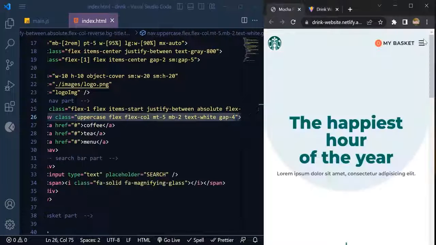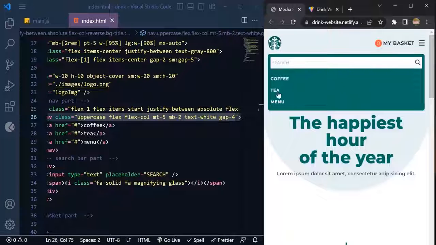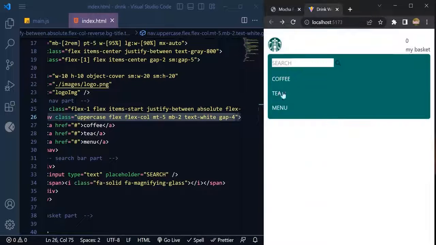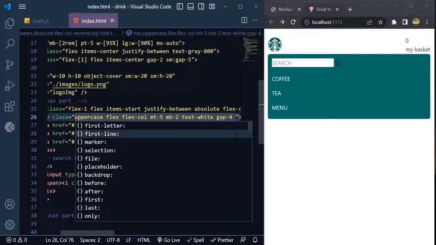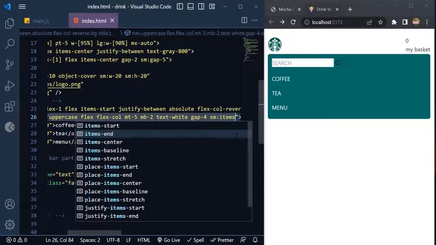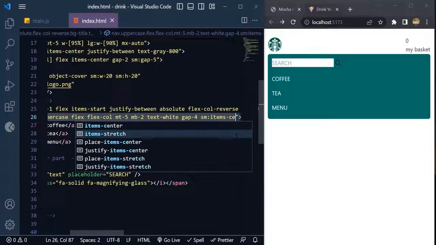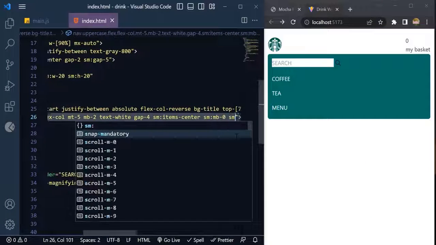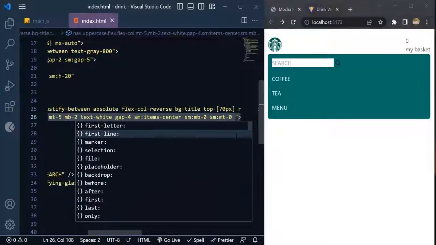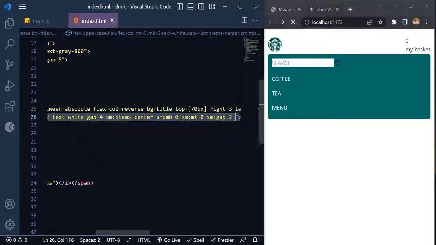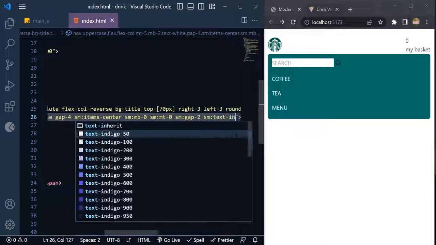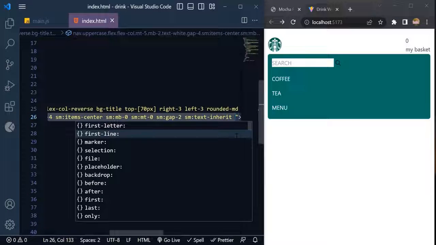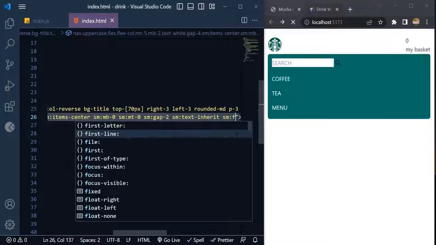Now you can see that they are similar to each other, but because this style applies to all devices, I'm gonna target this sm again and write items center, margin bottom 0, margin top 0, gap 2, text is gonna be unhide, and finally flex row. Okay.